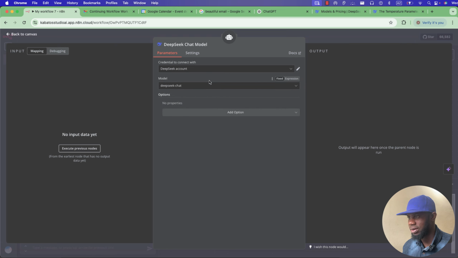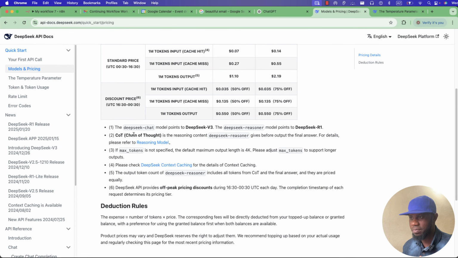After creating the credential, you have two models of Deepseek: Deepseek Chat and Deepseek Reasoner. If you check on this page, Deepseek Chat is Deepseek V3, and Deepseek Reasoner is Deepseek R1.